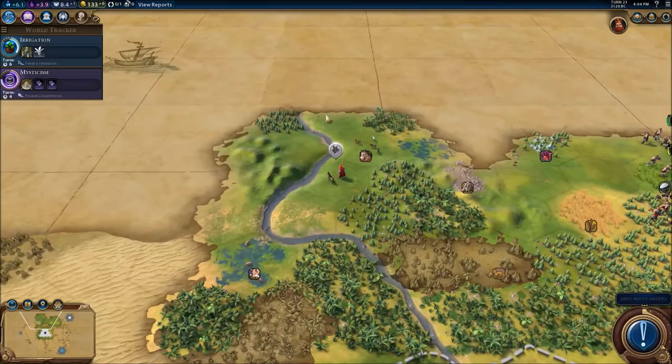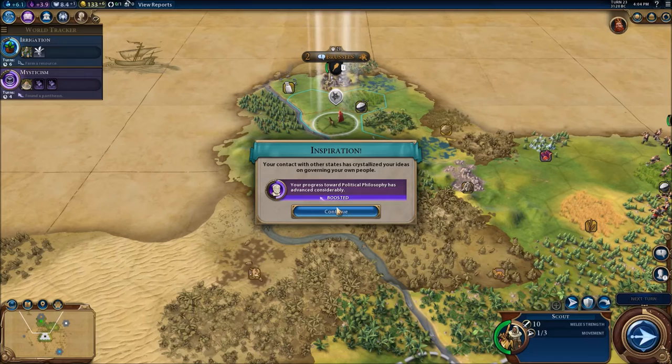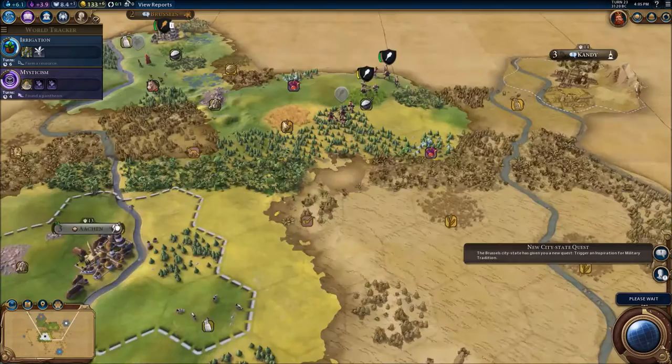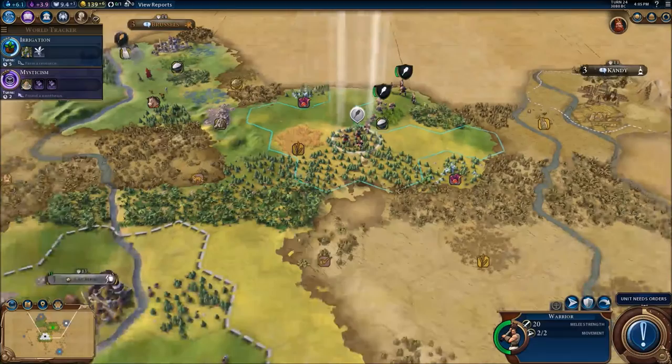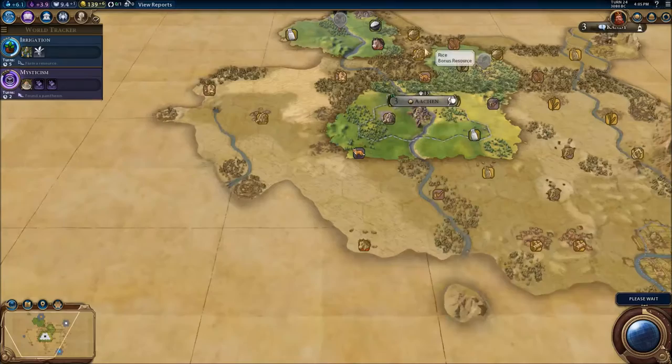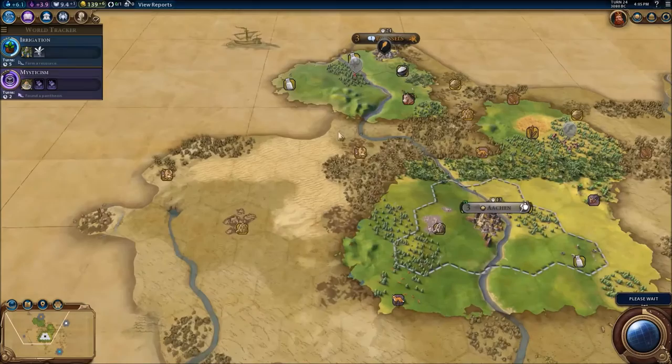The fool. Ooh, Brussels. Brussels massive. Your contact with other states is to crystallize your ideas of governing your own people. Your progress towards political philosophy has advanced considerably. This is good. Your candy's been getting to work. What does Brussels want? Triggering inspiration from military tradition. Huh. Man, I haven't found anybody yet. This is crazy. At least I have room to expand. I hope there's somebody right around the corner here.